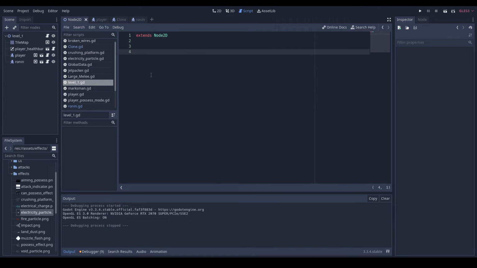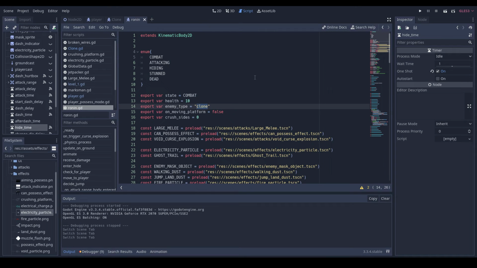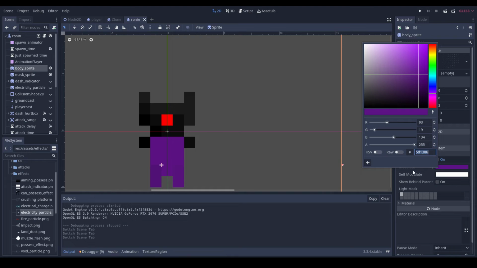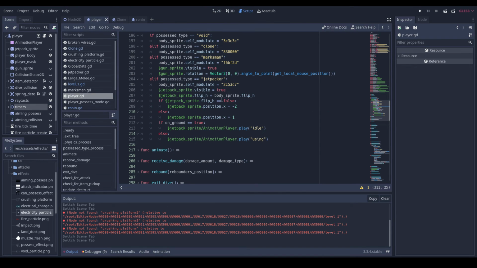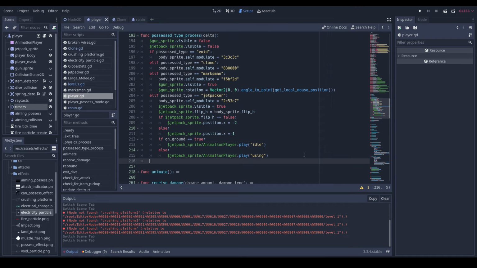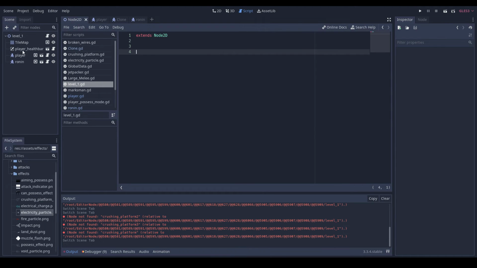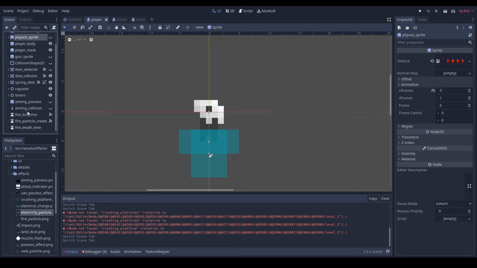Okay, so we have an electrically themed enemy done. Now we just need the possession for it. So this type is going to be Ronin. And then I just want to grab our body sprite modulation, copy that, then in our player, go into our possess type process, if possess type is equal to Ronin, body sprite dot self modulate is equal to this color. Then I want to go into our player UI, which I thought was part of our player somewhere. I can't seem to find it.